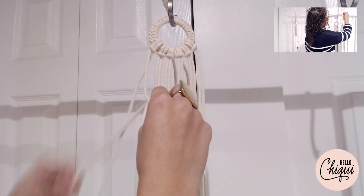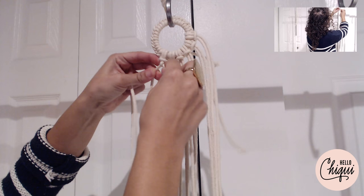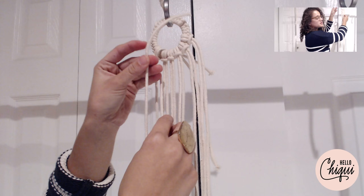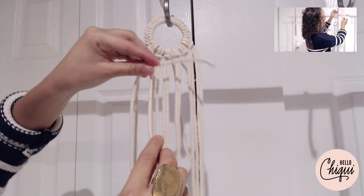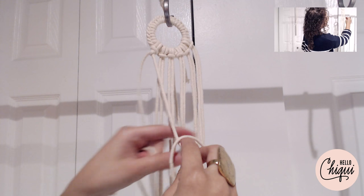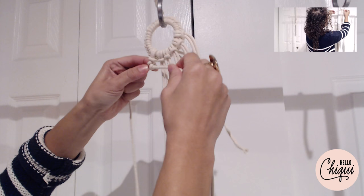We're going to move it all the way to the top. And then with the same cord, it's going to go over the base cord again and then through the loop that you're creating from the first knot and then the second one. So this is one. So we're going to go again.